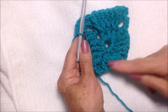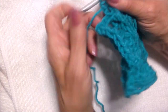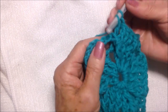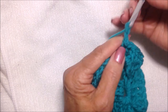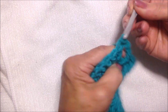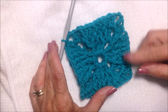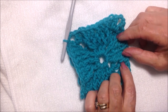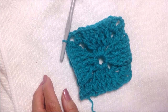Okay, so you're going to repeat that all the way around. Okay, I worked all the way around. There's my last back post double crochet. There's my chain 2 space, double crochet, chain 2, slip stitch in the second stitch of that first chain 2. So in this row I have 7 front post double crochet in each cluster. I have a back post and a back post on each side, and I have my corner stitch.